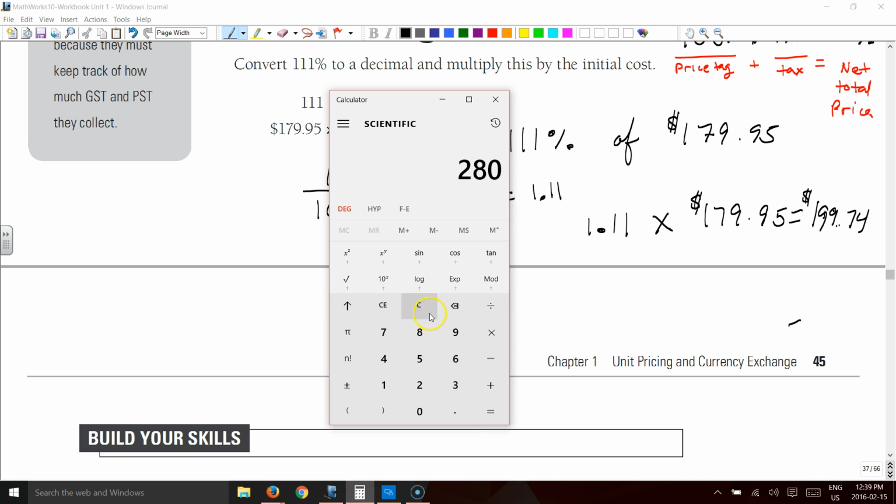One last one. Let's just say I am buying something for $100. Well, I already know that that's going to be at 12% tax in BC. That's going to be $12. Let's just test. If it's $100 and I'm paying 12% tax, I'll just multiply it by 1.12 and I get 112. So this system works really well, and it's the fastest way to do it.